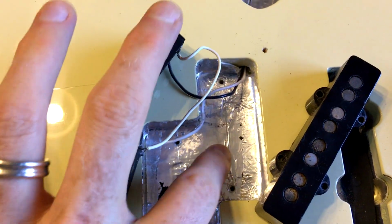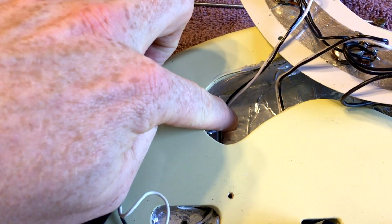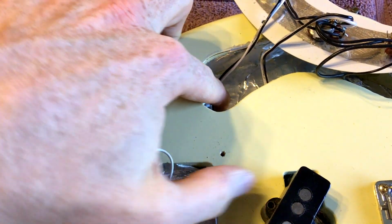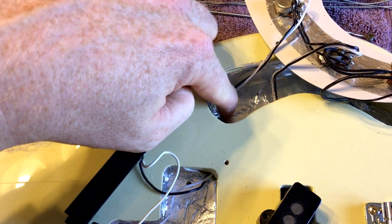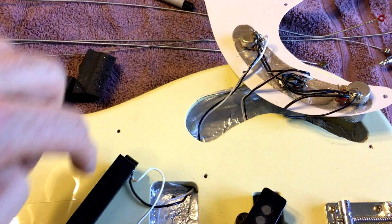And what I would do if I was doing this guitar is I would put my ground here, come in through here, and I would just do like a screw here that has the wire connecting these two, and I would do the same thing connecting this cavity here. So I have two wires going to this screw, and then I would take the third wire from the screw and put it up here onto the volume pot. So good intentions, but you gotta know exactly what to do.